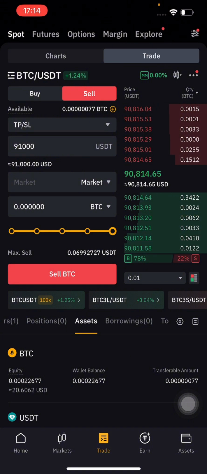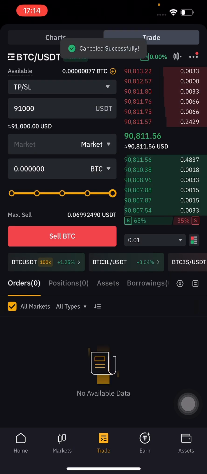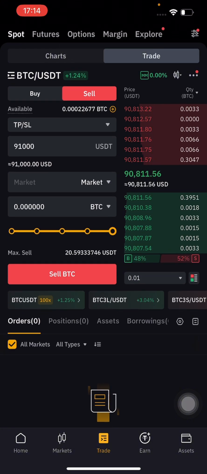Okay, guys. Now for the stop loss, we have to cancel this order. So just come here, cancel this order. Now for the stop loss, the price you're going to set is a price that is lower than the price at which you bought. You're saying like, okay, after purchasing Bitcoin, if the price keeps dropping till it reaches this particular price, I don't intend to hold it. I wish to sell the Bitcoin that I have and lose the small amount of money that I'm losing, other than losing everything.